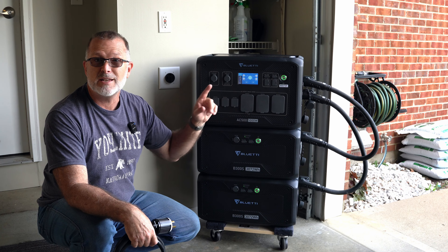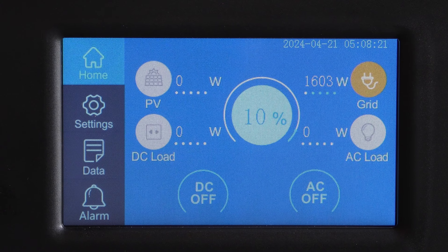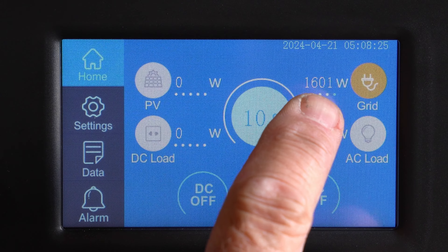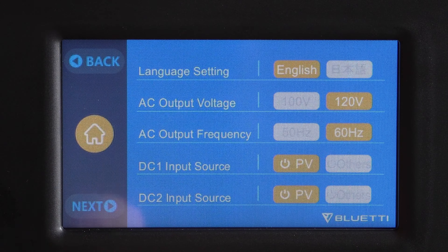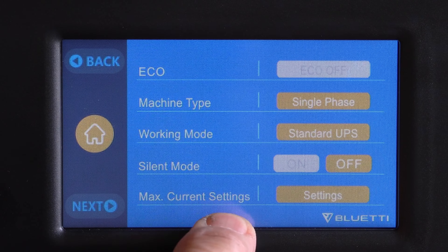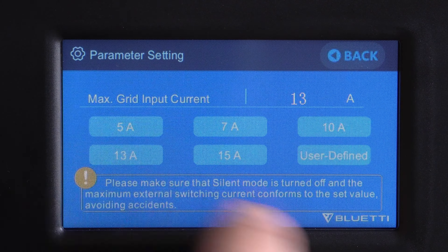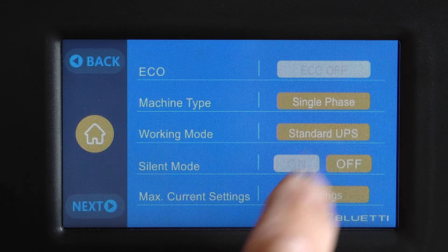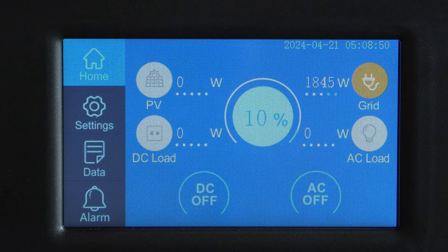Let's take a look at the configuration and see how this works. I have plugged in the 50-amp cable into my 50-amp circuit. Notice that we are currently only charging at 1,600 watts, because I have that limited in the charging section. If I go to Settings, then Max Current Settings, in basic mode I can choose up to 15 amps. I'll click 15 amps and go back — and now you can see we are charging at 1,846 watts.